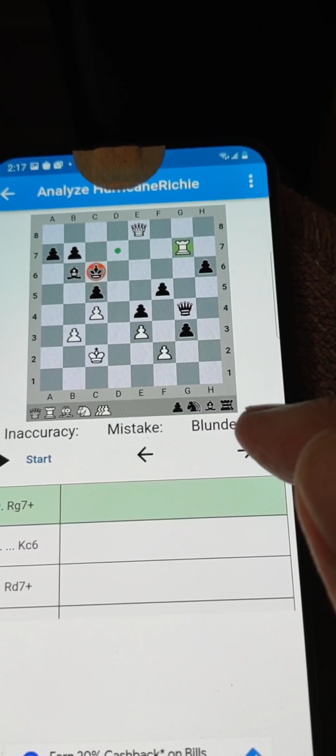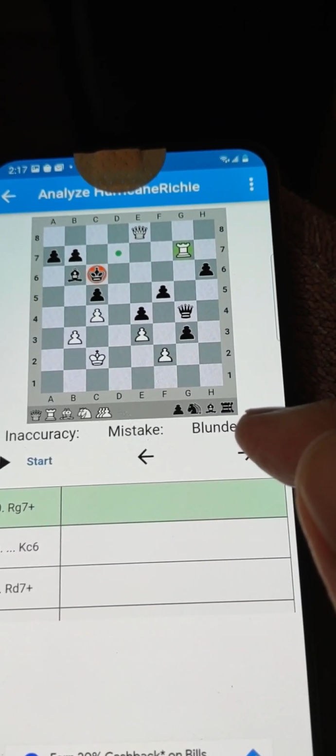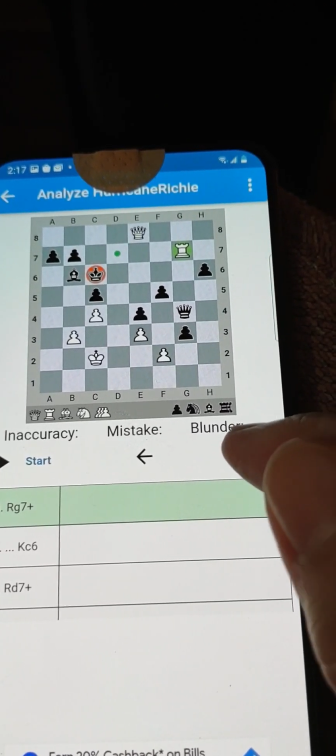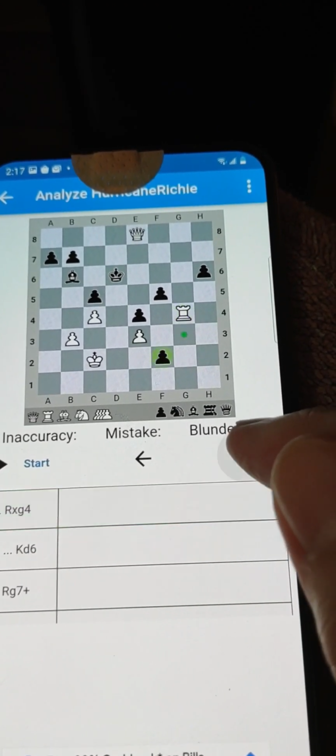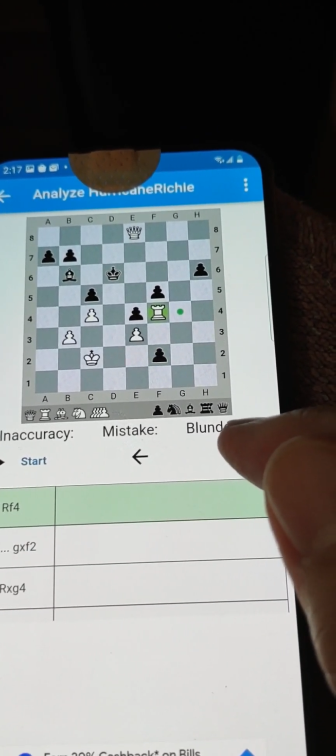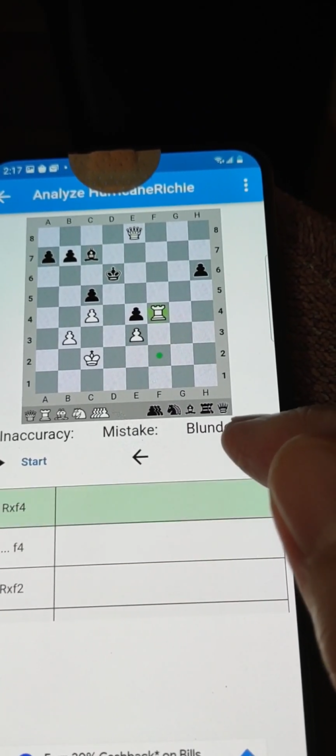Discovered attack on the king, which is very close to a checkmate already. Now we take the queen. Oh, I love it. I love that sequence. It just worked out so beautifully.